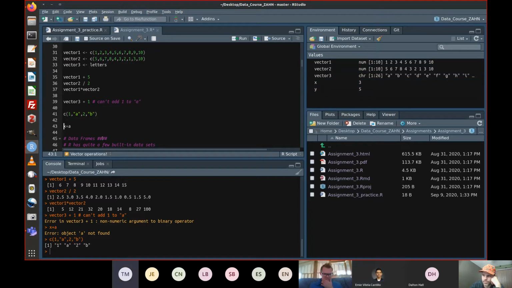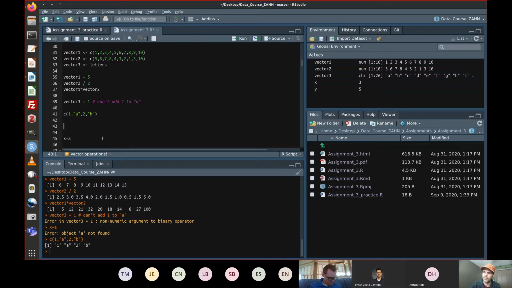Is it four strings? It's all characters. It converted our numbers into characters automatically. What it tried to do there was find kind of the least common denominator. It'll automatically try to make everything in your vector the same type. It doesn't know how to turn A into a number, but it does know how to turn the number 1 into the text 1, just by putting quotes around it. Does that make sense? And so rather than try to turn A and B into numeric, it was able to turn 1 and 2 into the character version of themselves.